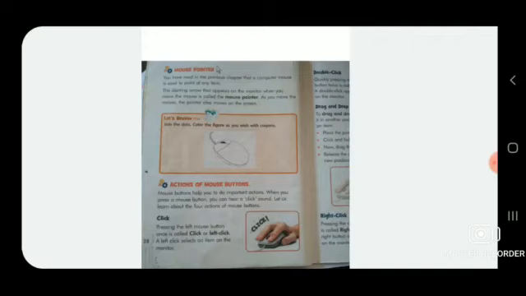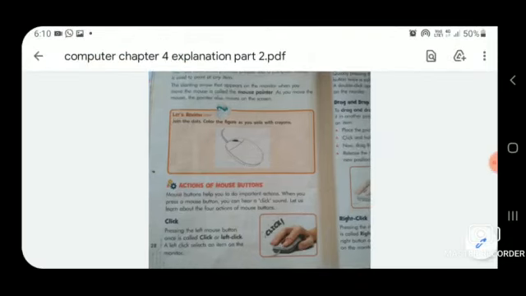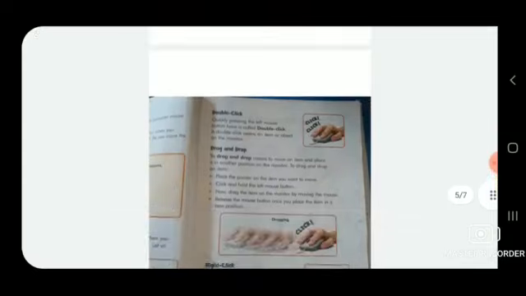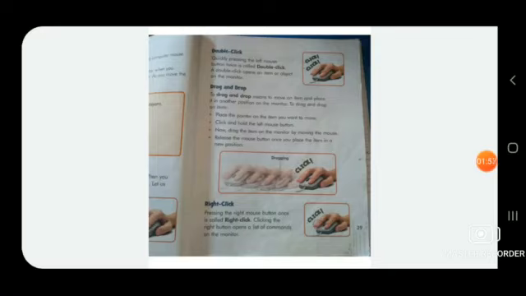So we will learn about the actions of mouse buttons. The first topic is click, which we learned in the previous video. Today we are going to read and discuss the double click.